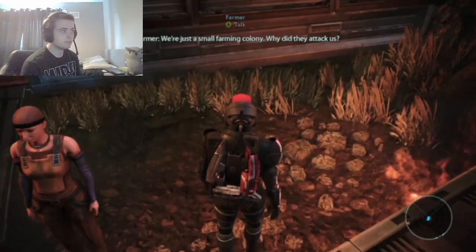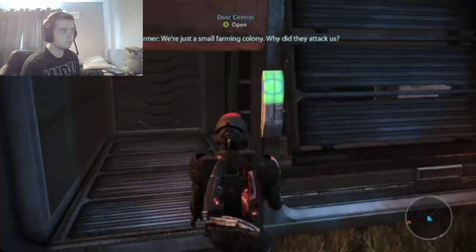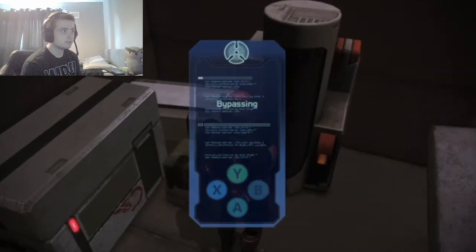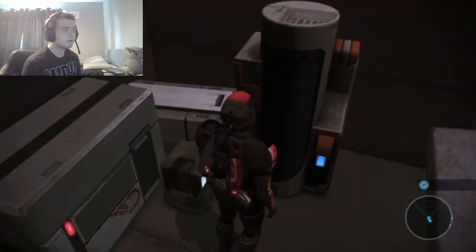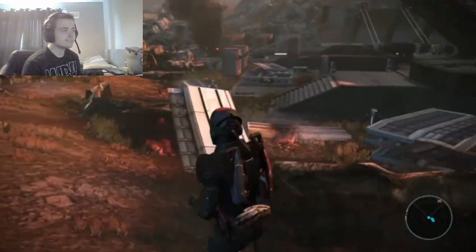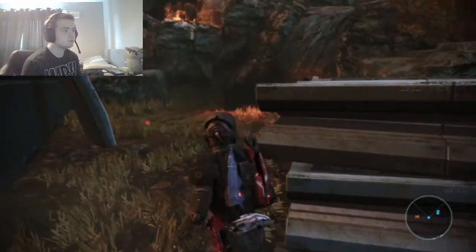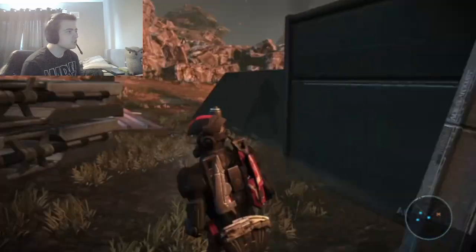Let's get all this loot and stuff. We're just a small farming colony. Why did they attack us? Easy electronics. Oh, nice. Reaper! Okay, anyway. Right. Let's see. Any loot, anywhere at all. Just chilling about the place.